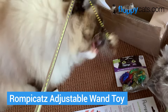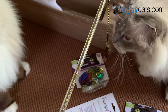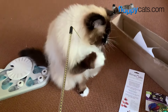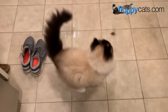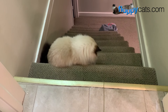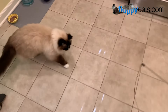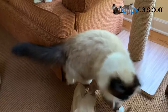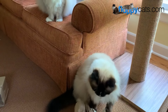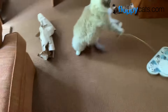The Rompycat adjustable wand toy is another option. Charlie likes the mice and bug-type ones while Trig is currently obsessed with the bee one, also included in this video. Charlie likes to chase these but also likes to haul them away in his mouth. When Charlie's not eating well, I love to play with the wand toy with him because it helps that hunt-play instinct and then he wants to go eat afterwards. I've really come to appreciate wand toys not only for the exercise and stimulation but also because they're mentally stimulating and can encourage a picky eater to eat. The adjustable wand toy is cool because you can adjust the length and replace the different attachments so you don't always play with the same one.